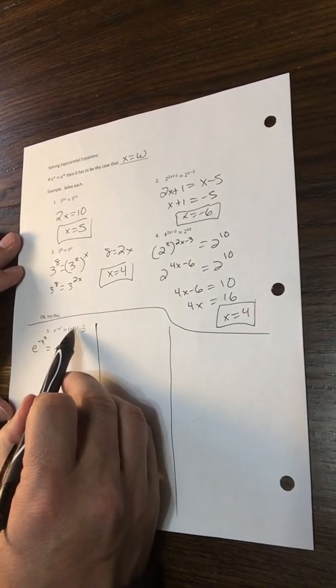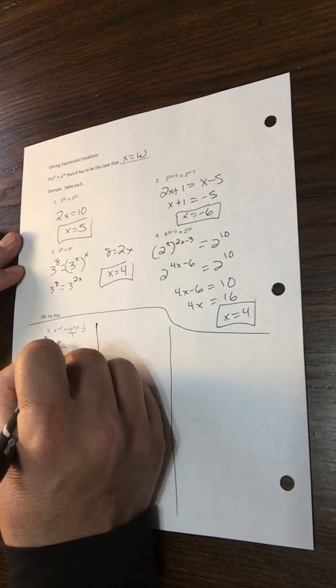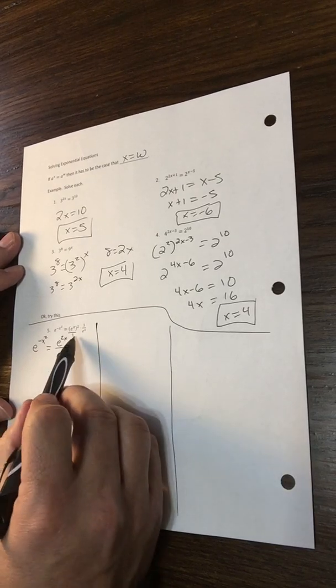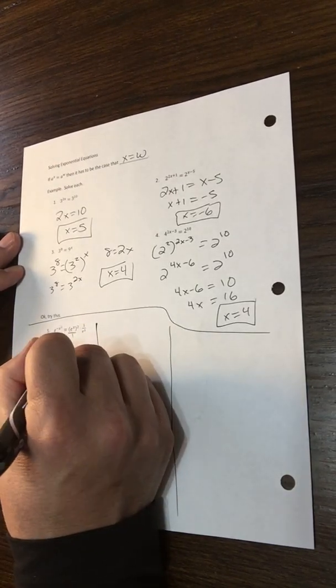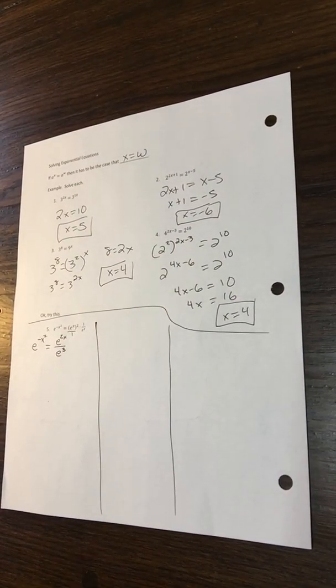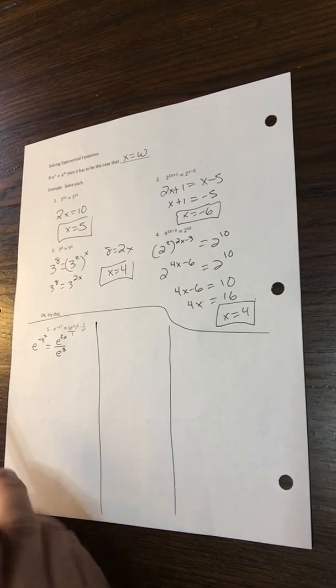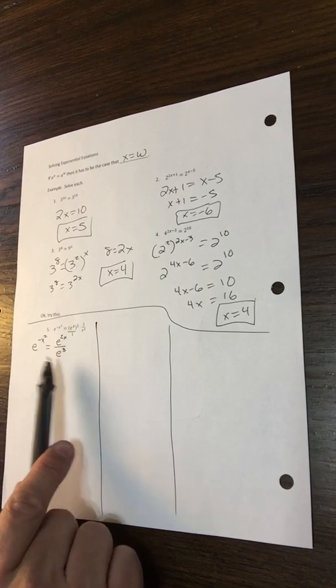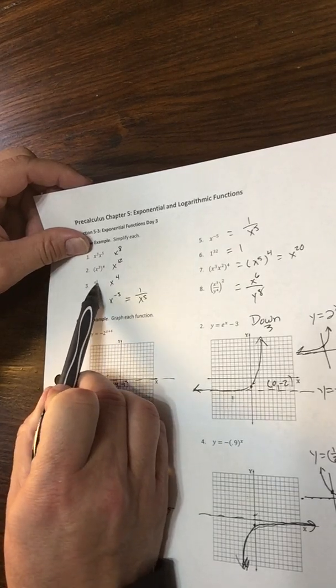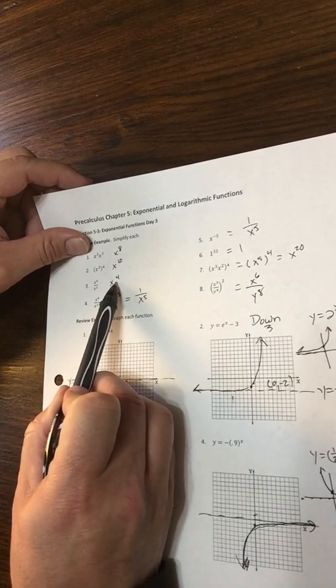Now e to the x times 2 is going to be e to the 2x in the top. And of course, if I multiply that by 1, it'll just be e to the 2x. And then on the bottom, it's e to the 3. e to the 2x over e to the 3. Now, I would like this to be 1 e, and what we learned, I'm going to go back to the front page again. When we have the same base and exponents in the numerator and denominator, we subtract them.